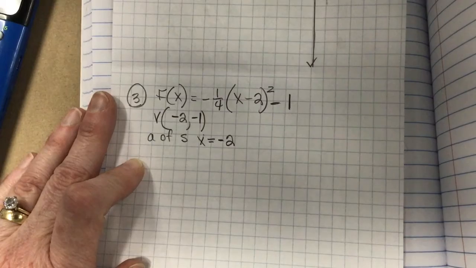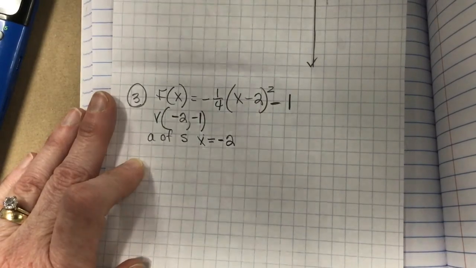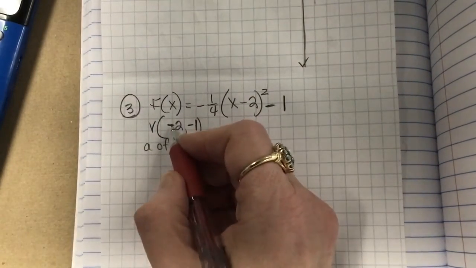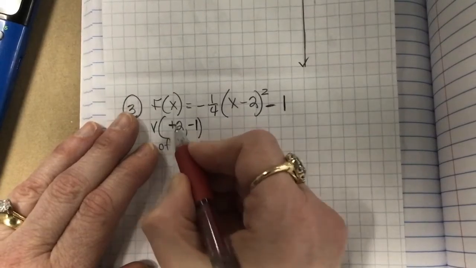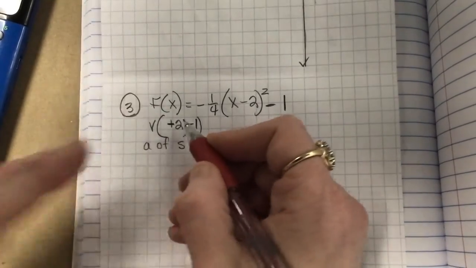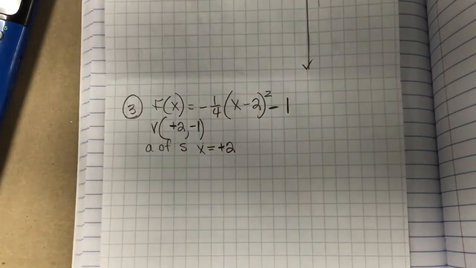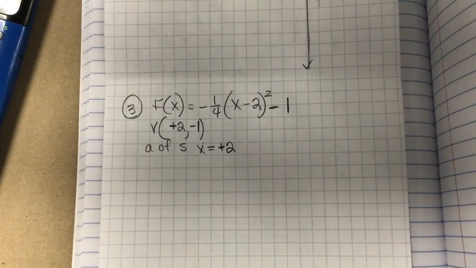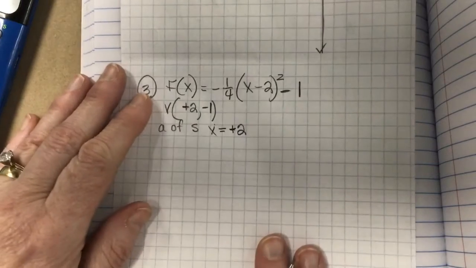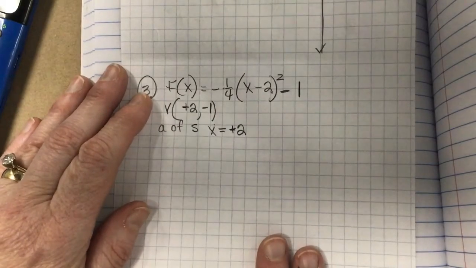I thought it would be +2. Oh, I'm sorry. Did you say 2? You said 2. I said +2. You said +2, and I wrote -2. I did hear you say it. Okay, thank you. You did say it right, Elijah. Okay, x equals +2. I think we got it right. Sorry. Yes, I heard you say it. I don't know why I wrote that.